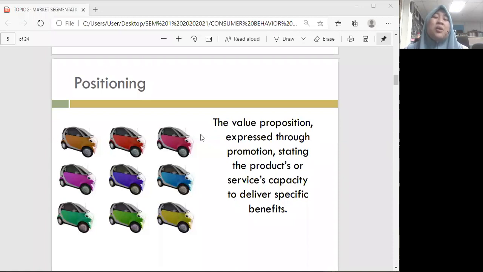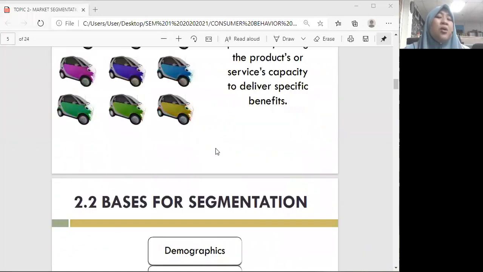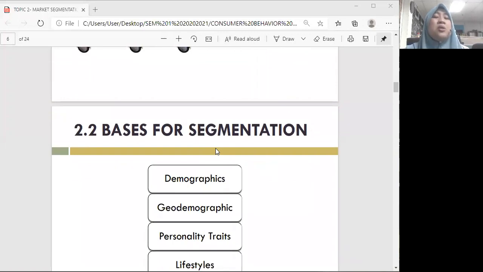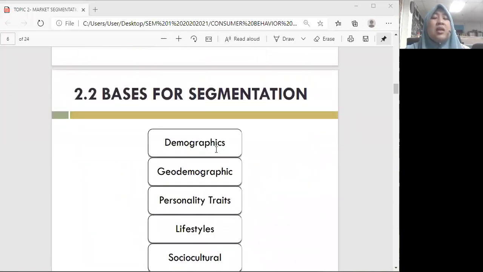And you realize or not, during the festival, maybe during Hari Raya, the models are using baju kurung, baju Melayu, showing the festival celebration being celebrated in Malaysia. During Chinese New Year they use cheongsam, and during Deepavali they use something like kurta and so forth. So this is how they mirror positioning to make people remember their product and services.